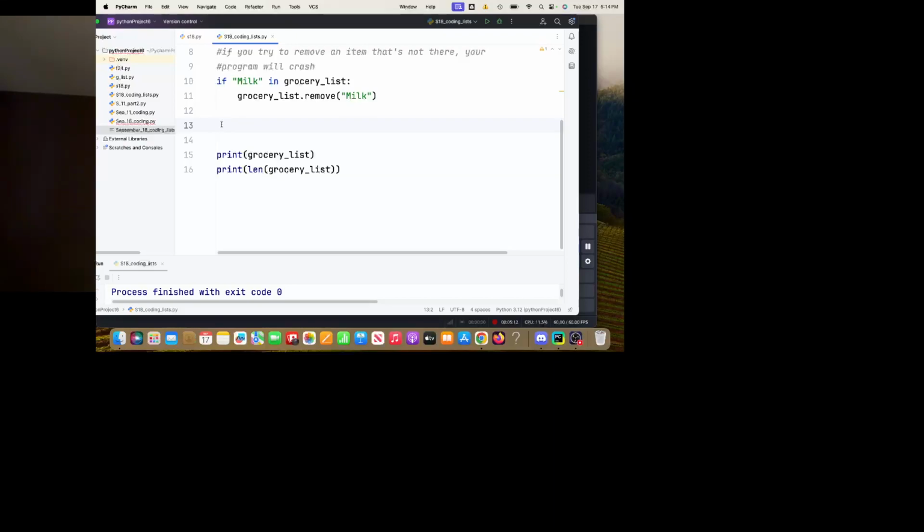What if we want to remove an item not by value, but by where it is in the list? What if we just want to remove the first item in the list?